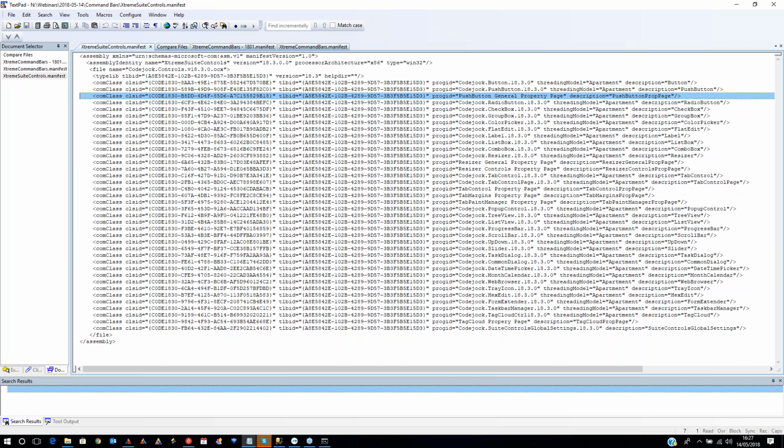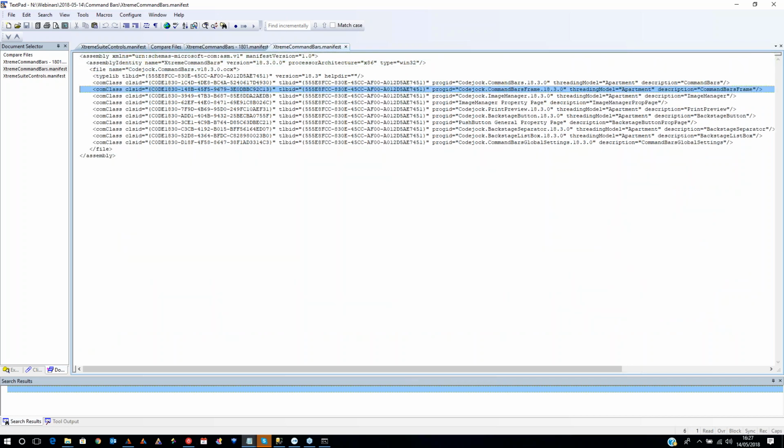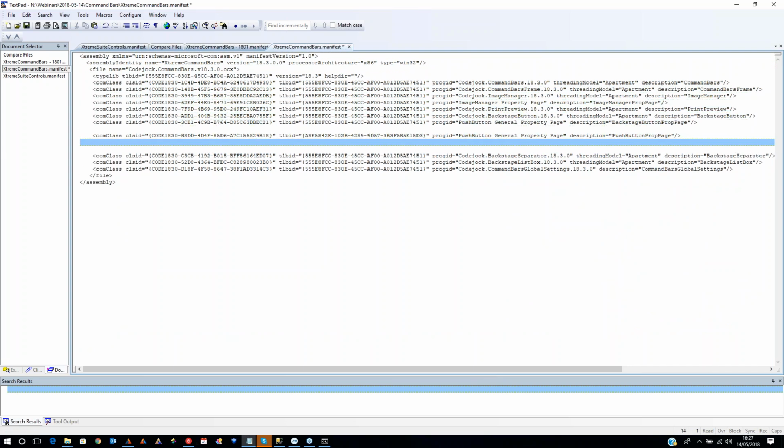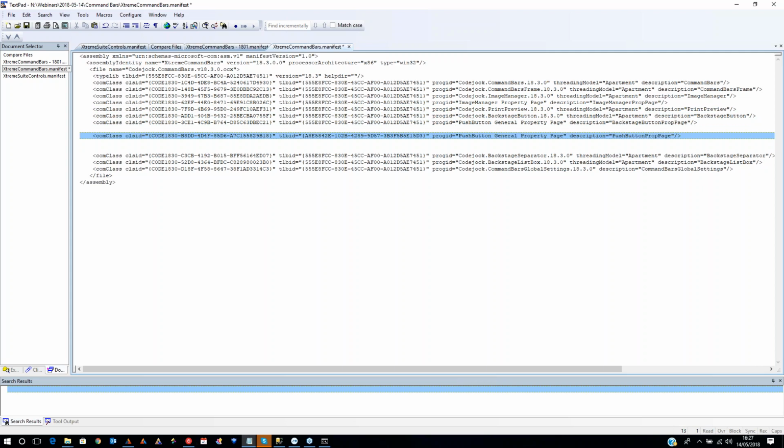Maybe the TLB or something? No, one's a backstage button for prop page. That wasn't it. The other one was called push button. Well, the prog ID is both the same. So I'm wondering whether that's throwing it.